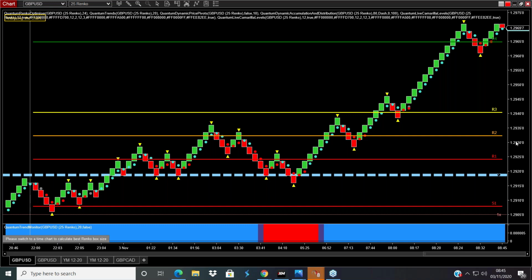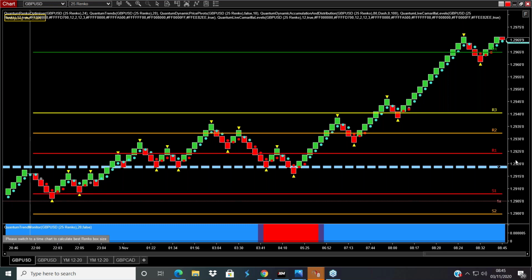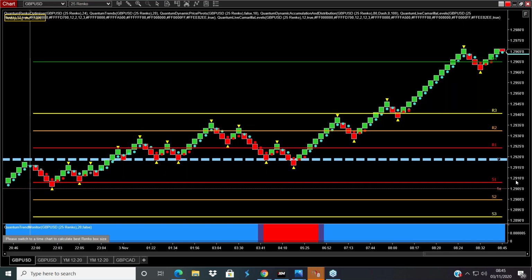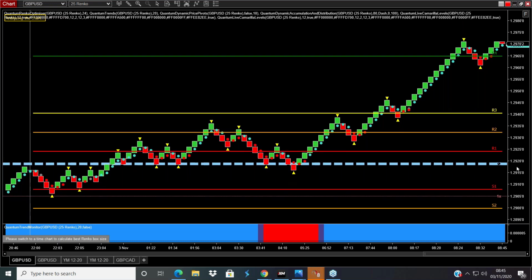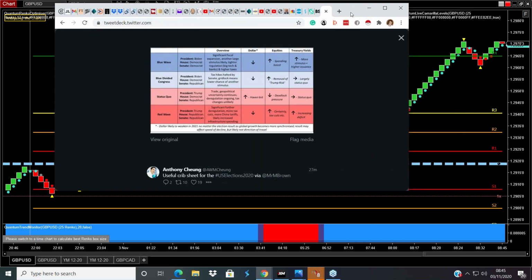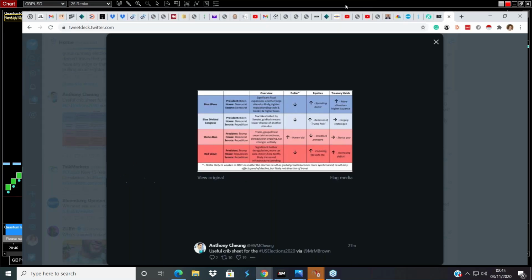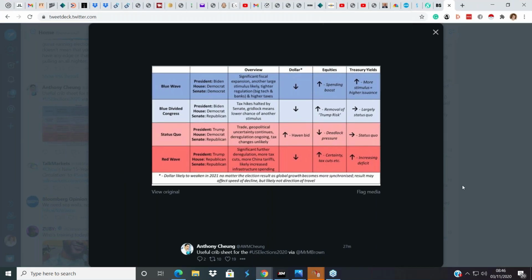With regard to the Renko, certainly on NinjaTrader, you can also apply the Camarilla indicators. You can't do that with MT4 and MT5. But the reason I just wanted to pass over was this. I said earlier about the various permutations to do with the dollar. This was just on my Twitter feed. I had a very quick look, and it's quite a nice little summary, and it's easier than saying all this.